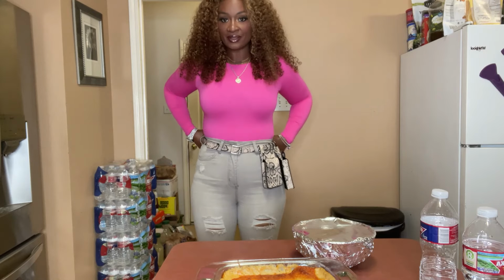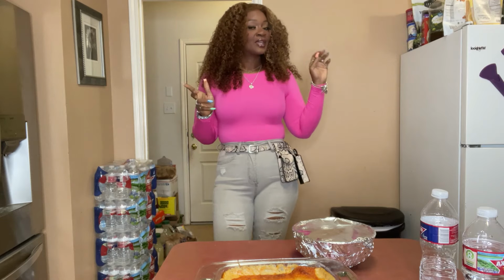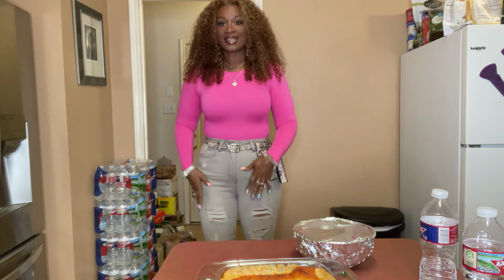Okay, y'all, this is the fit. I just finished doing a video on it. If y'all want to see it, just go to my TikTok. This shirt here was what I was supposed to do the video on. I love it. It's bubblegum pink. Like, who doesn't love it? These are some gray jeans I got from Fashion Nova.